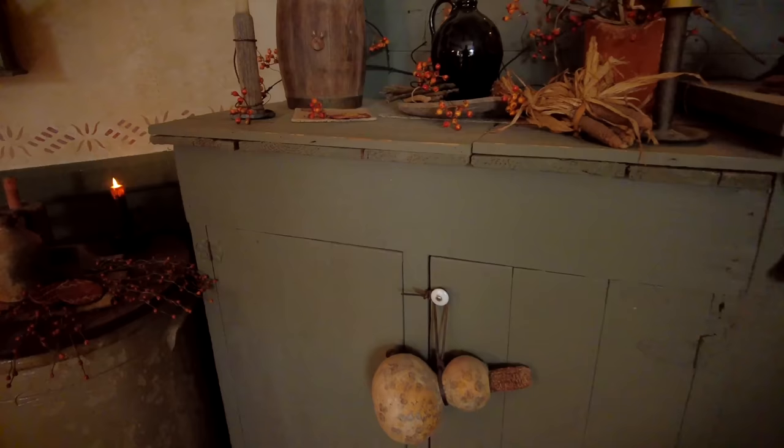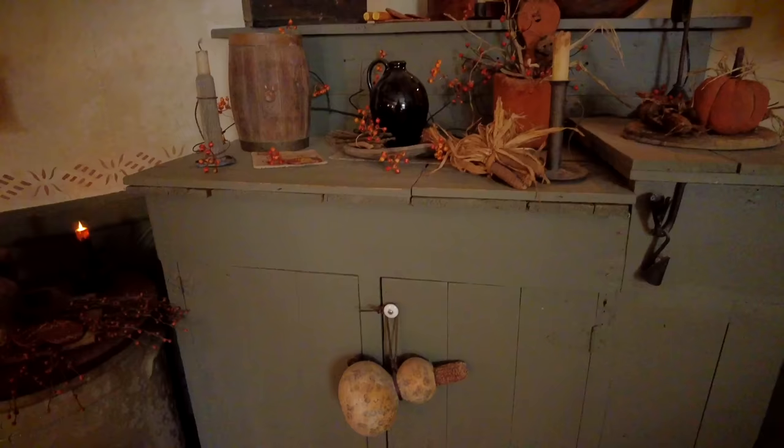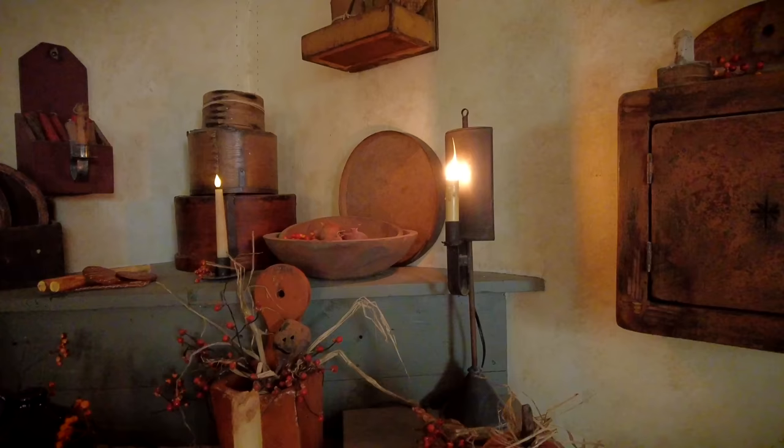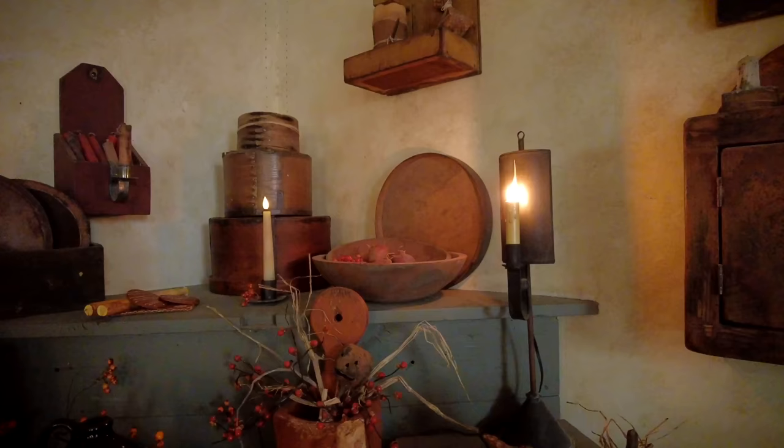This color is just a very old sage green. I've had it on for many years, and I love the color. But now that I'm retired and I have all this time that I spend in this old house, when I can't move furniture because I'm kind of limited in some of the rooms, the next thing I do is get a couple of gallons of paint and a couple of brushes, and I'm off and running.